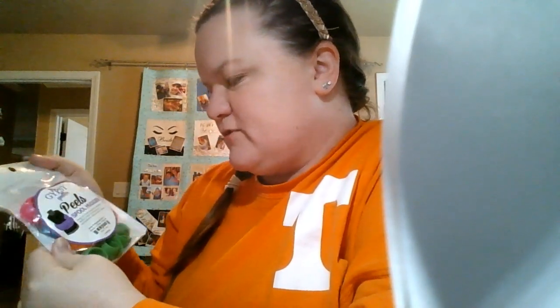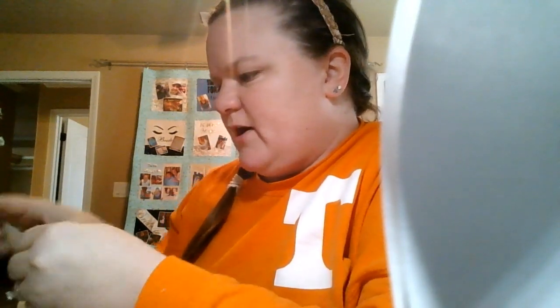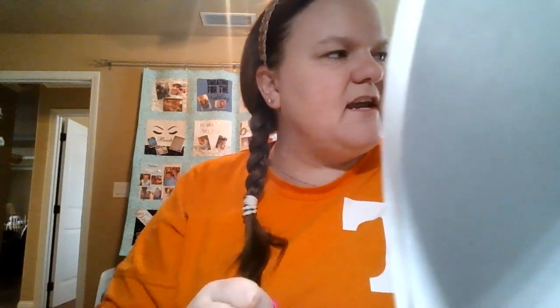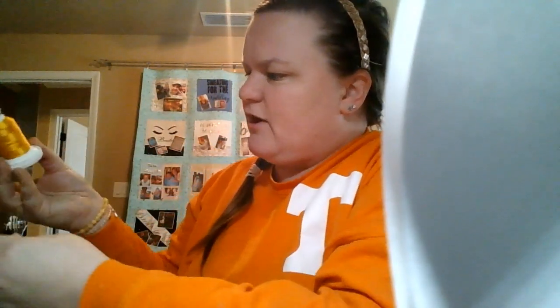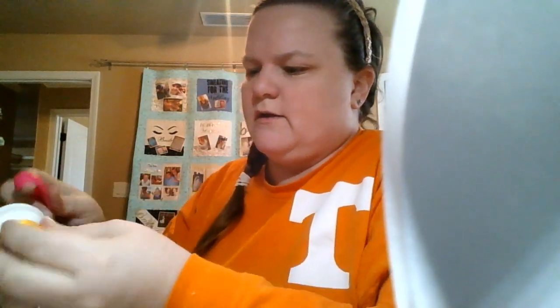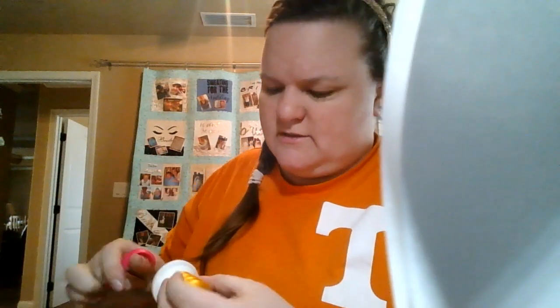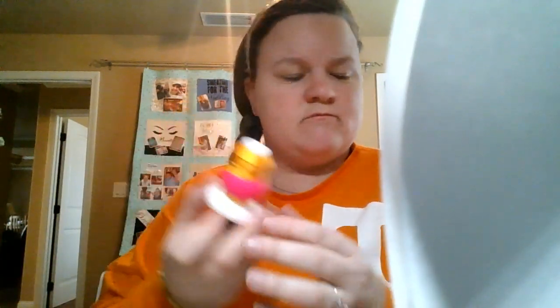Next they gave us some Spool Huggers, which I think are super awesome. I've never used them, I've always wanted to. I got some Spool's candy so I can show you guys — you don't know what you're going to get. Sometimes you can save things and pass them on to other people. You have your threads that are loose, and Robinson Anton makes them convenient — you pull it underneath, and it goes around like so, and it keeps your thread from going all over the place.